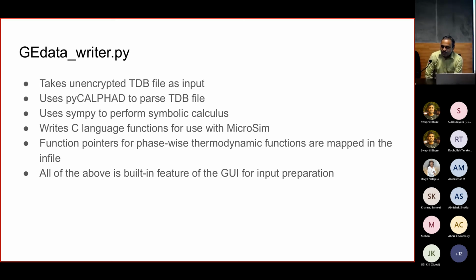So we now have the possibility that if you can find a TDB file from a journal, then you could start actually working with that thermodynamic data for your simulation. This is a very different approach from having to depend only on those which are assessed and integrated into databases by commercial vendors, because they wouldn't have all the TDBs integrated. They would also let you use TDB files as input. So we have the same capability, and that is something very useful.